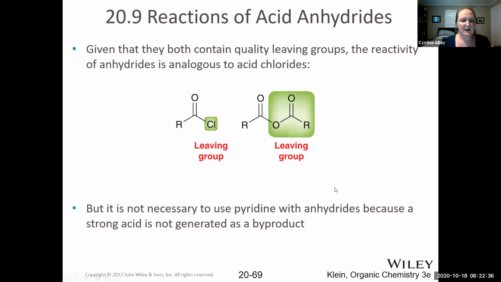The anhydride is very similar in its reactivity to the acid chloride. It's actually a little less reactive than acid chlorides, but it has some advantages. One of the advantages is the fact that oftentimes with an acid chloride, the byproduct of a nucleophilic acyl substitution reaction is the production of HCl. We can avoid forming HCl in the reaction mixture if we use an anhydride instead of an acid chloride, because the leaving group will instead be a carboxylic acid and not HCl. So we end up with a byproduct that's much less acidic, which could be advantageous if we're worried about generating a strong acid in our reaction mixture.